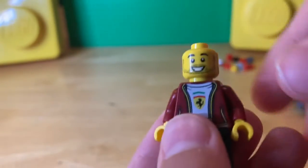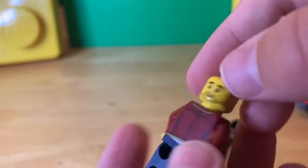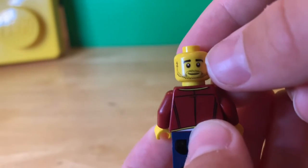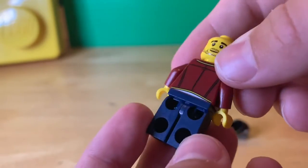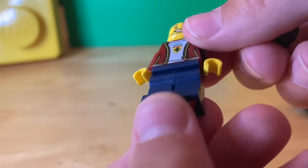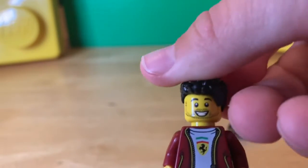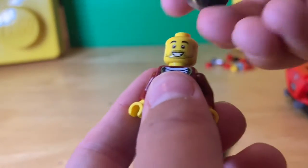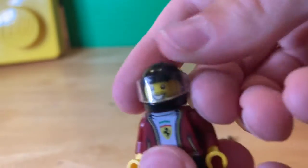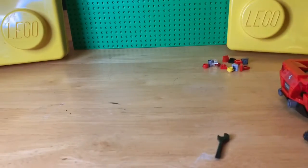His head is a two-faced print with a happy face on the front and a cool face on the back, and just a solid pair of pants, and his hair, and you can switch it out with his helmet if he's driving. And that is the minifigure. And let's get to the car.